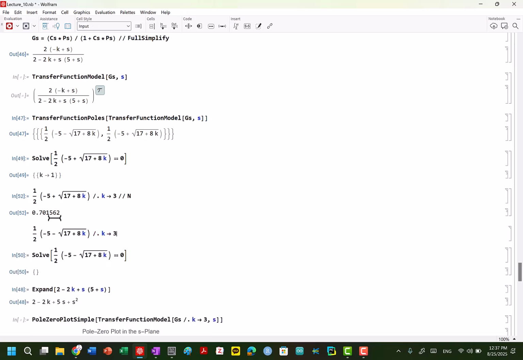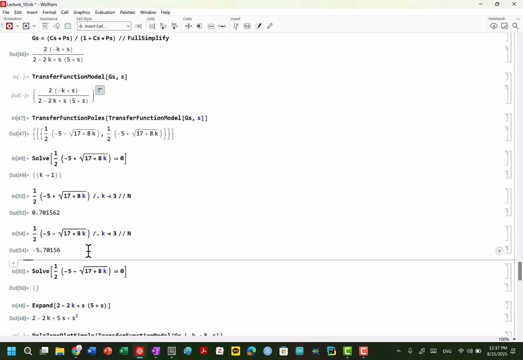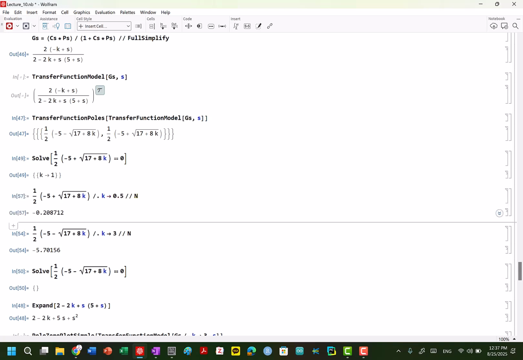Actually, it doesn't matter here. Negative, positive. I'm in big trouble here, right? So I'm already positive. I'm unstable. So if I'm 2, I'm still unstable. If I'm 1, I'm right at 0. So I need to be less than 1. So I need to be 0.5, and if I'm 0.5 here, now I'm stable, right?